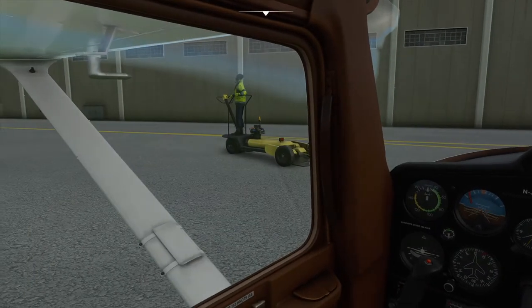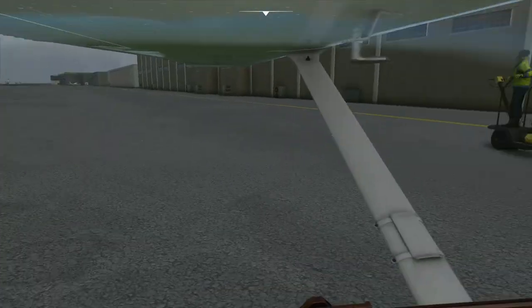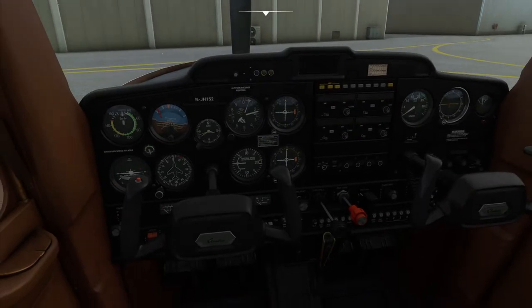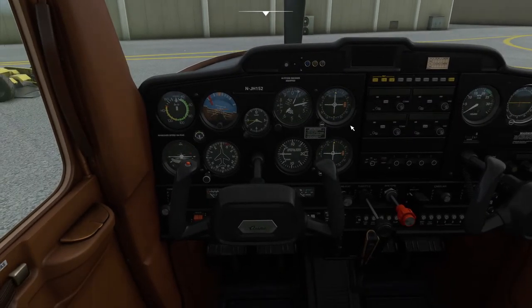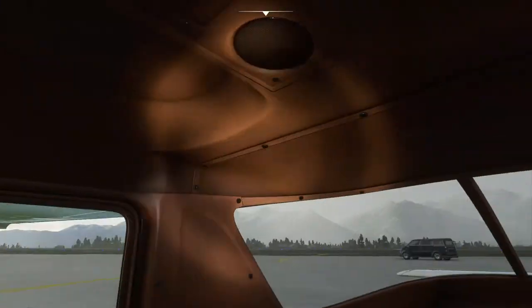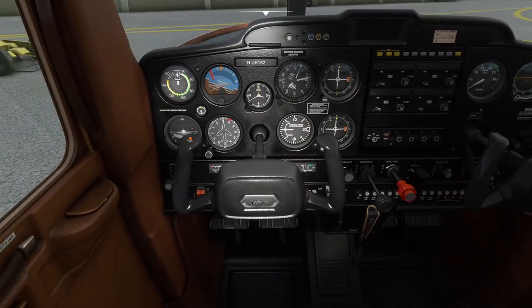We're still at Jackson Hole Airport. I think it's snowing a little bit here, actually, at the moment. We'll check the weather once we get this airplane started. We are borrowing somebody's Cessna 152 for a little bit of sightseeing while we are in the area. So let's get this plane started.